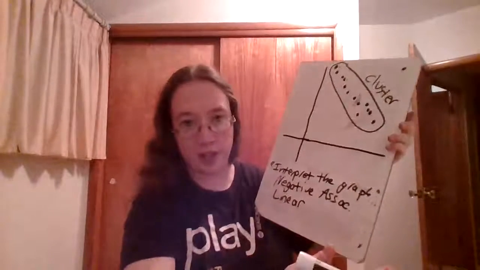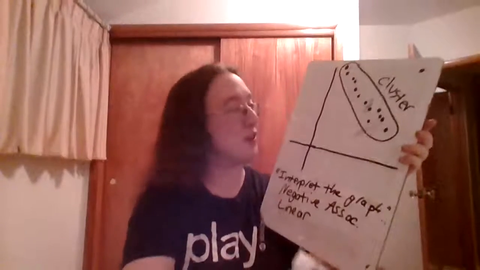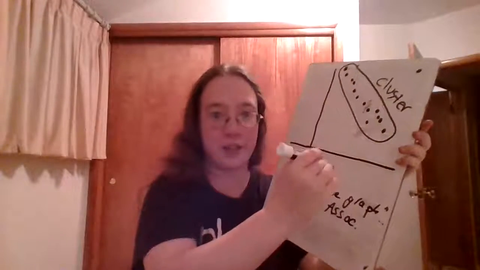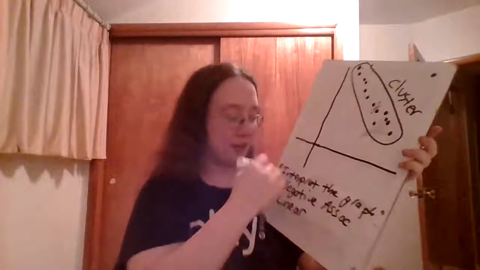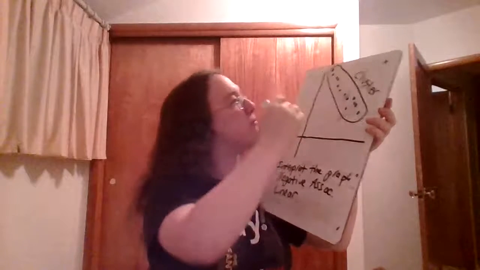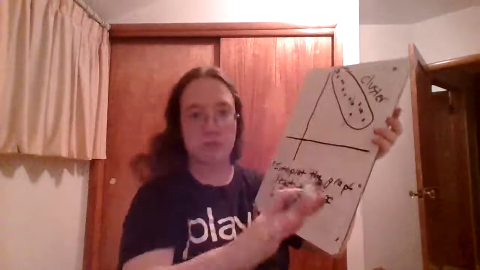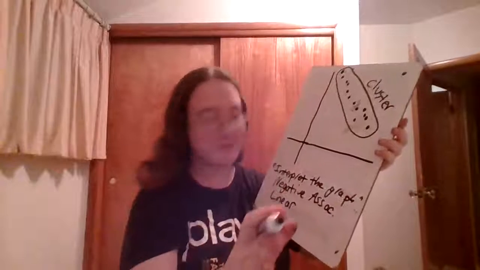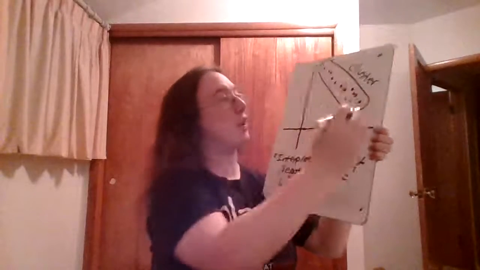And feel free to do that on the homework as well. If there's a graph that goes with it, feel free to just circle the cluster and label it cluster, rather than trying to write, okay, well, the cluster goes from the point at 4:30 to the point at, no, just circle it, call it a cluster. And then over here, we have one outlier.